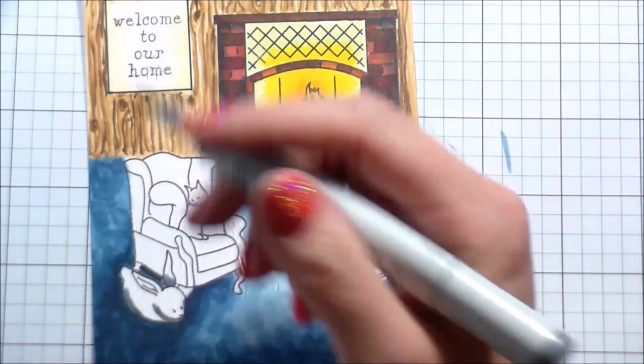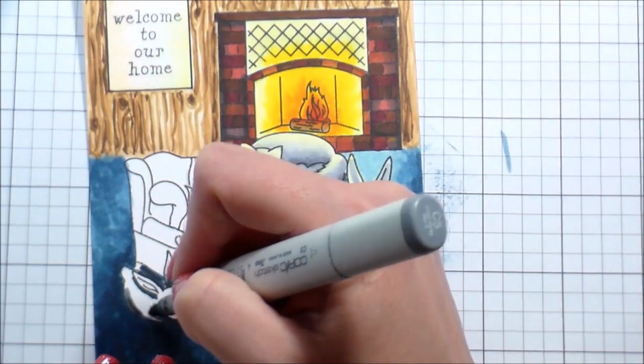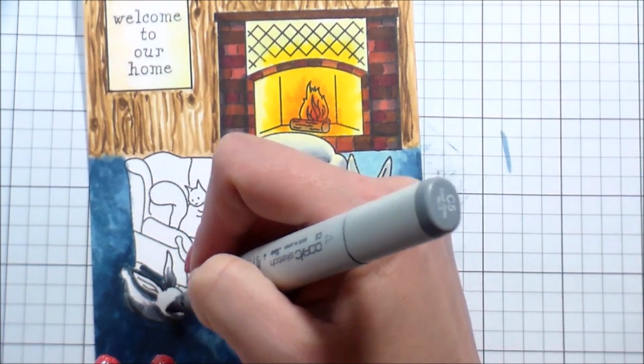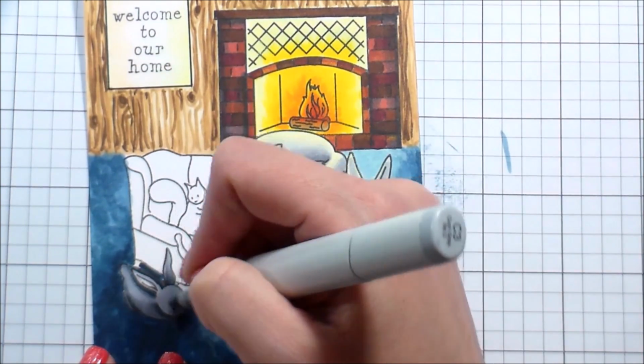This bunny is behind the chair, so he's going to be all dark. He will not have any yellow. That chair is going to block out all of the light. So I'm using the much darker cool grays.